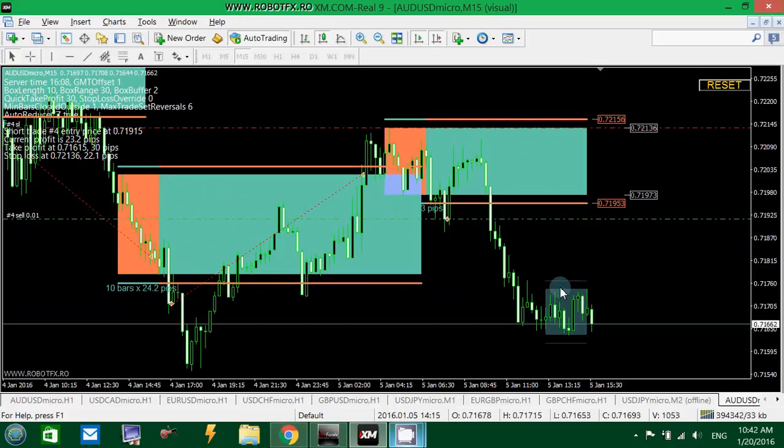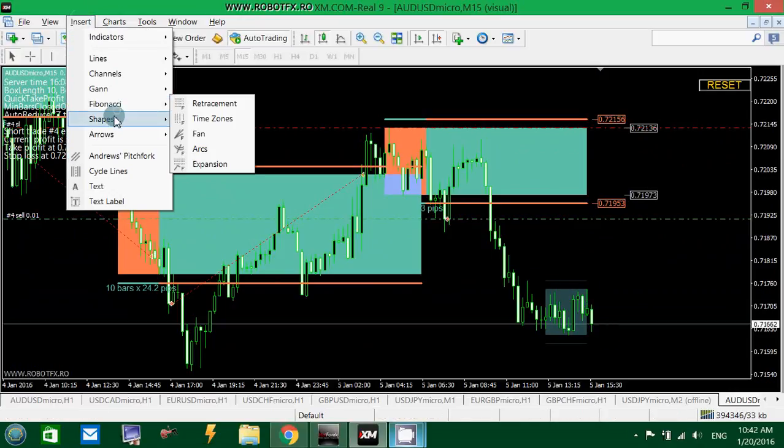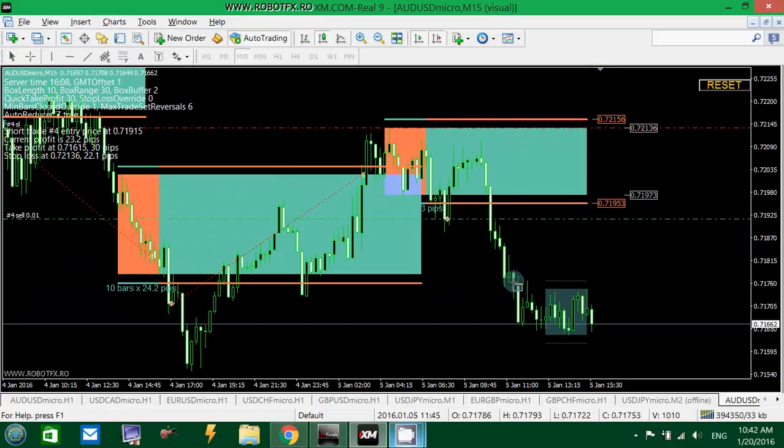This is the shadow box. You notice here the price started to form a consolidation zone already, and the expert advisor is aware of this.